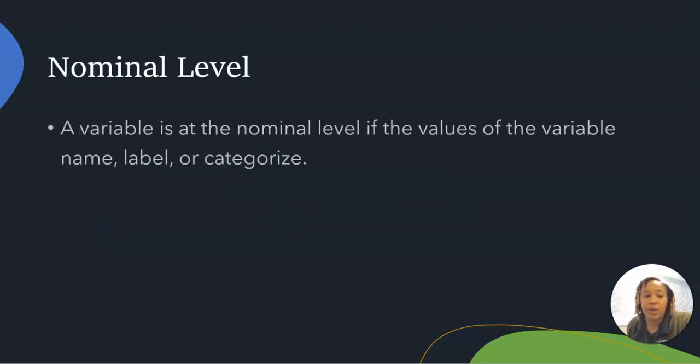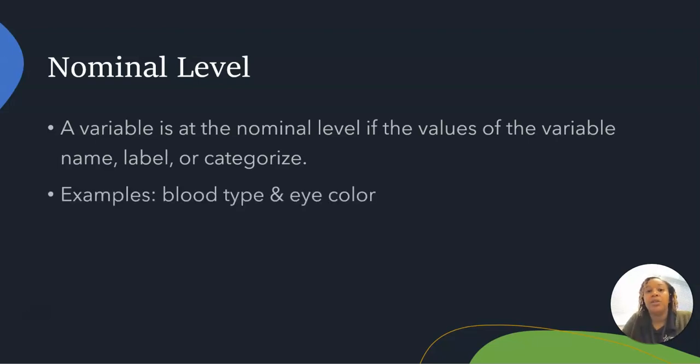So the first level that we're going to start with is the nominal level, and nominal just means that you are categorizing the variable, all right? So you can categorize the variable by labeling it or naming it. All that variable is doing is basically putting the information into a category. So for instance, blood type. If you were to collect blood types of individuals, it's basically just collecting your blood type A or your blood type O, and it's putting it in a category. So that is what we call nominal level. That's the most basic level of your measurements.